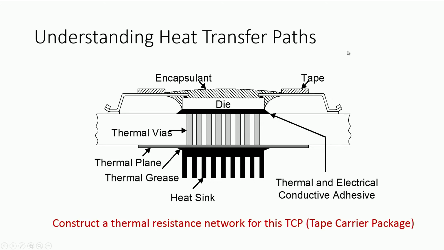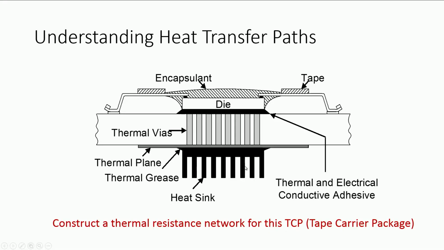This is where our engineering judgment comes into the picture. Doing a complete hand calculation can be cumbersome. It is possible, it is not difficult, but it is cumbersome and prone to error. So, many times just by looking at it, we say that most of the heat is going to flow through this path. That is what I am going to talk about, and whatever flows through the other ones is extra. I am not going to depend on that.